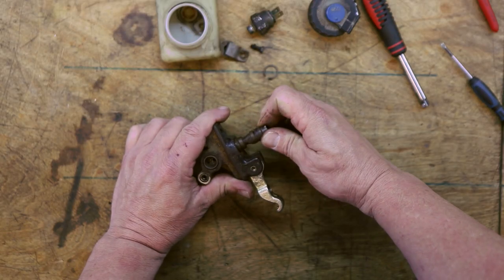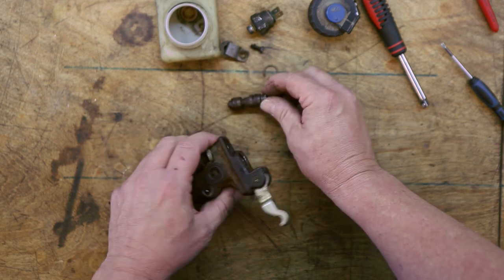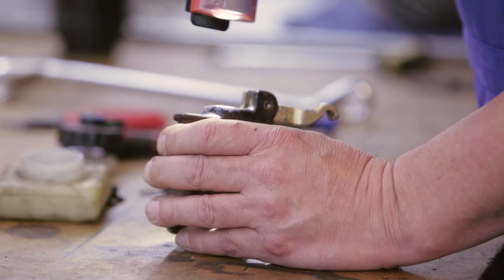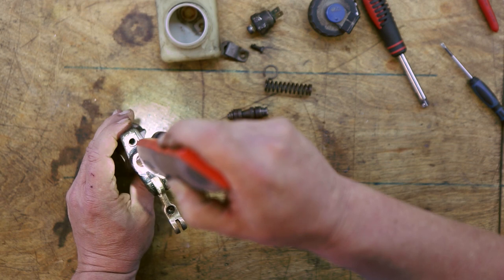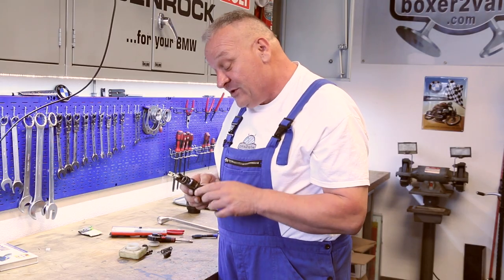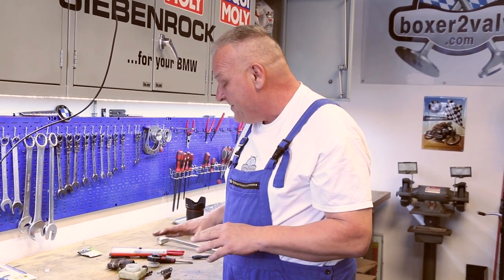This is pretty much what I was afraid of — you can actually see all kinds of crud on there. The spring comes out here. There's a lot of rust in here, and once I hone that out it's probably going to be pitted. I'd say there's a good chance I'm going to have to replace this part. But I do have a friend who's a really talented machinist, and I'm going to see if he can put a stainless steel sleeve in there — we've done that in the past successfully and they really last forever. That's about all I can do with this right now.